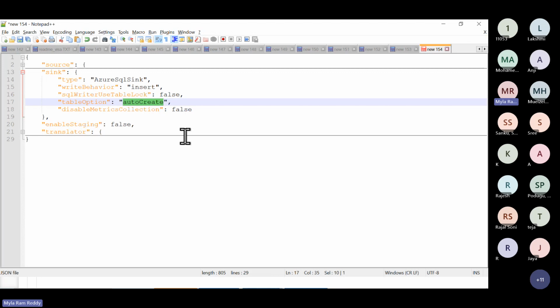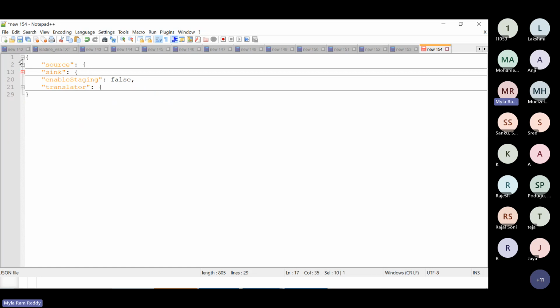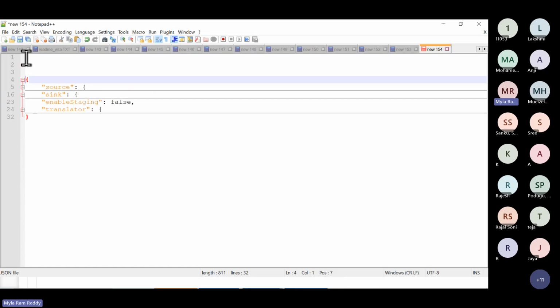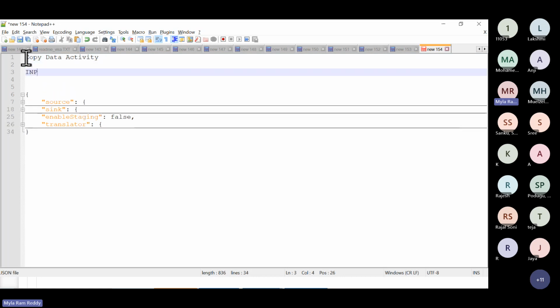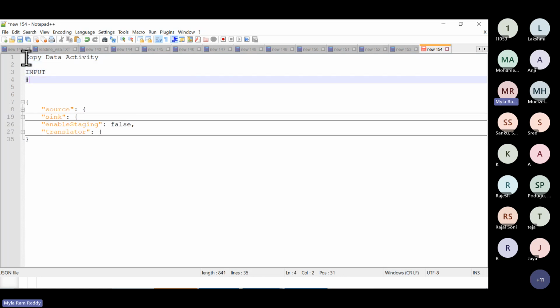If it is available, keep silent. That is the option we selected. So for the copy data activity, this is the input you gave.